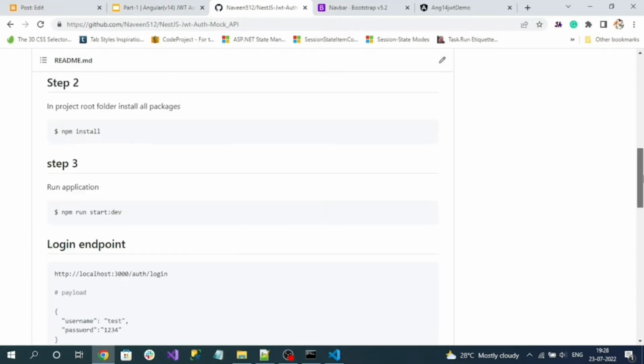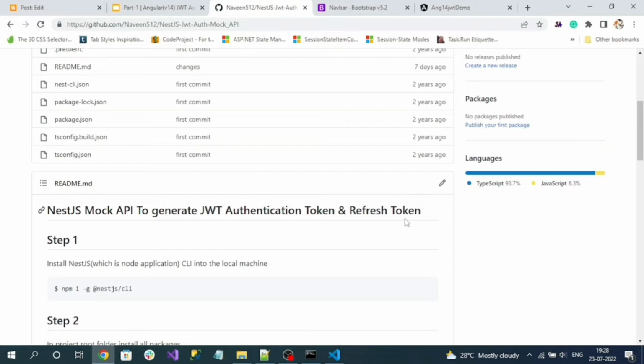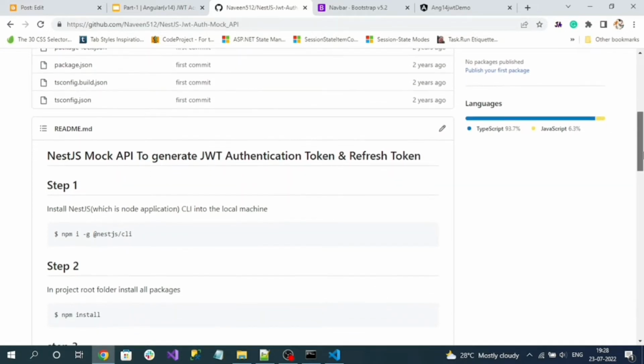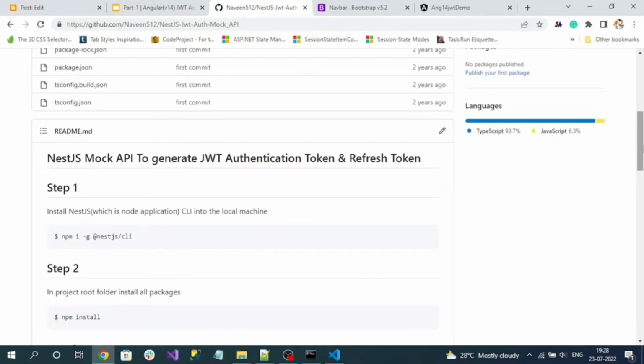Let's go through them. First thing is you have to clone this project, because I have created the mock JWT sample Node server application. After cloning this project, you should have the NestJS framework on your machine. For that, please make sure to run this command by opening the command prompt anywhere. This will install the NestJS CLI globally into your local machine.